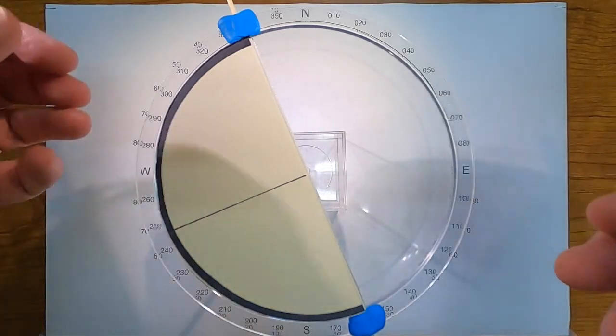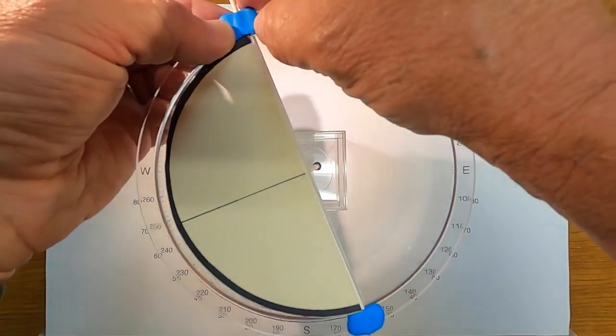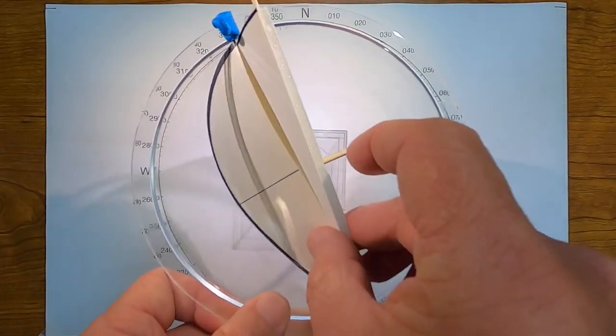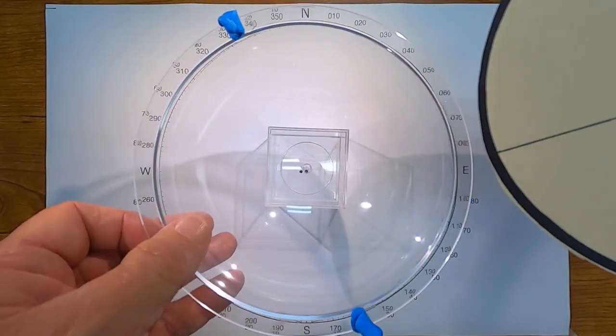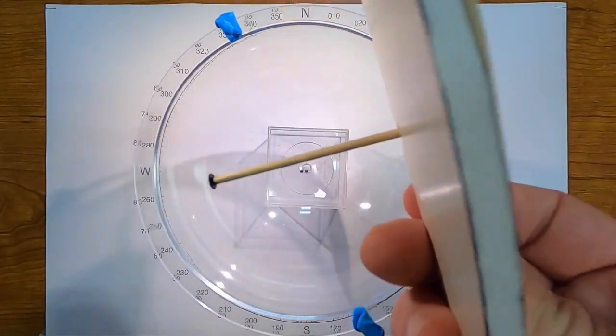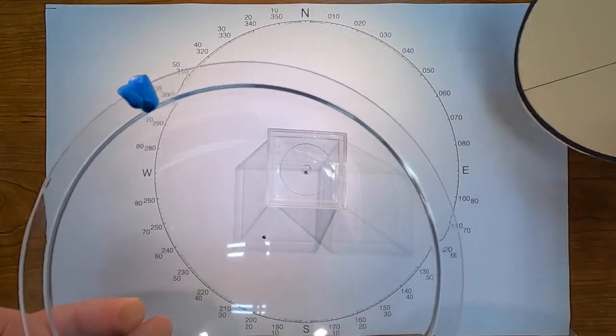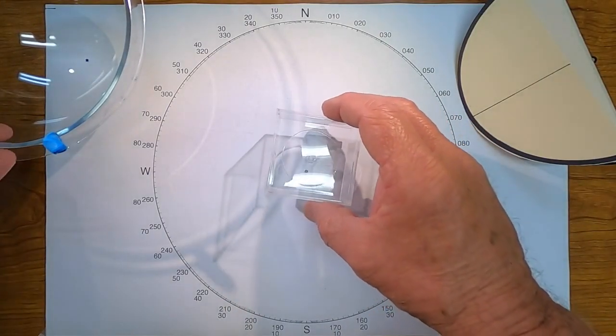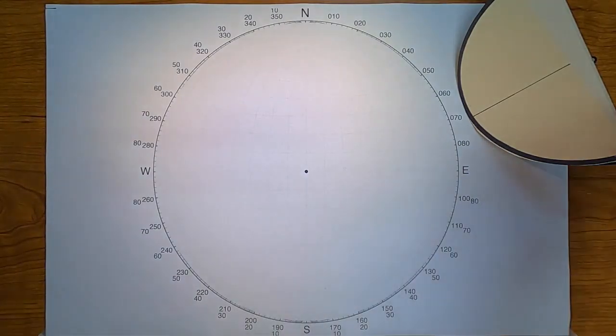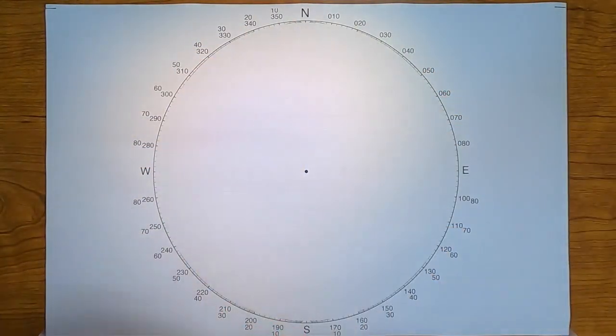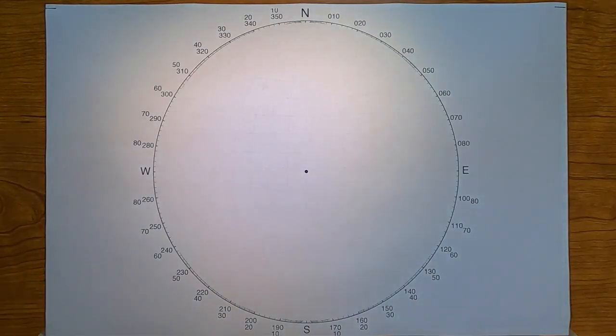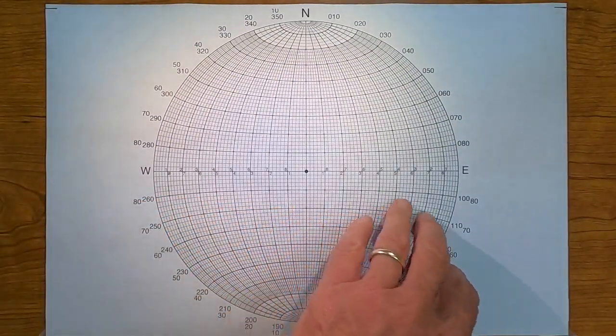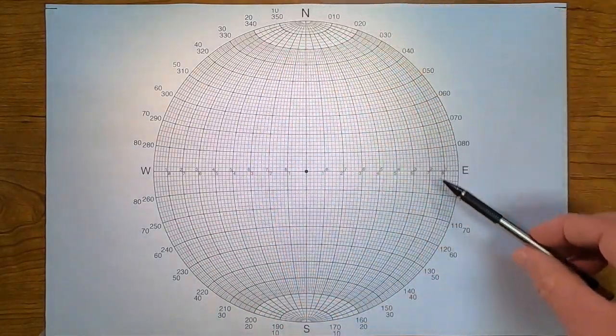To further sort of make sure you understand what you were just looking at, let me just video this as I take this apart. Alright, so, that was my plane and the pole. I hope you can see it. This was the hemisphere suspended above a stereo net. Alright, I had this as kind of a holder for the hemisphere. I'll put this over here. And, again, this is my plane and its pole. And, all I need to do now, let me just take this now away from, and this, of course, is the underlying stereo net.